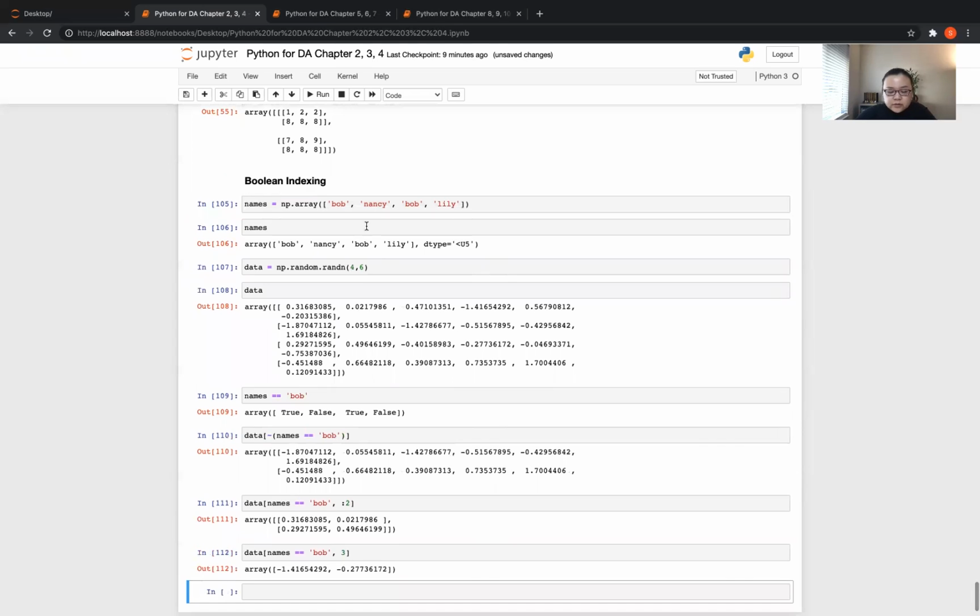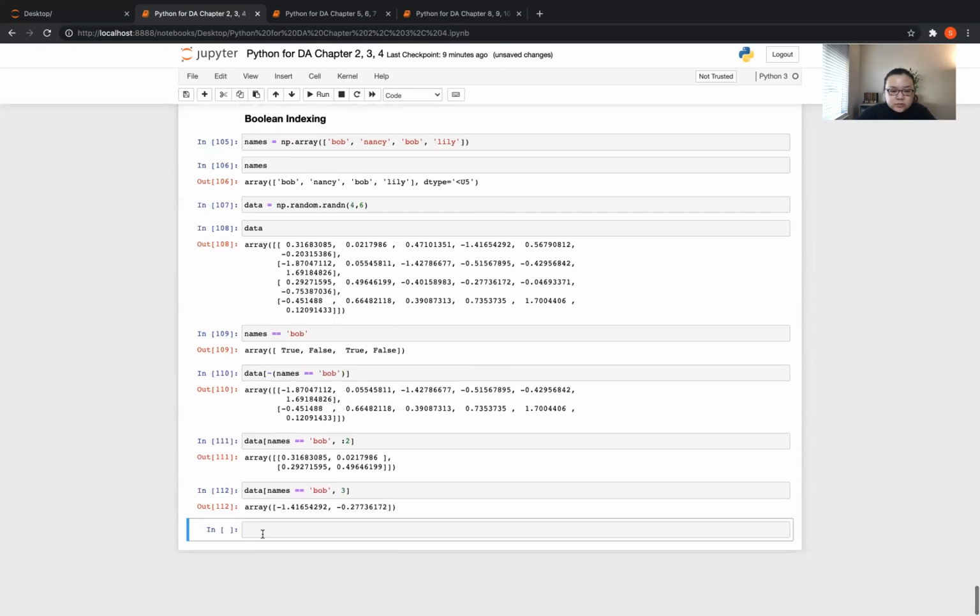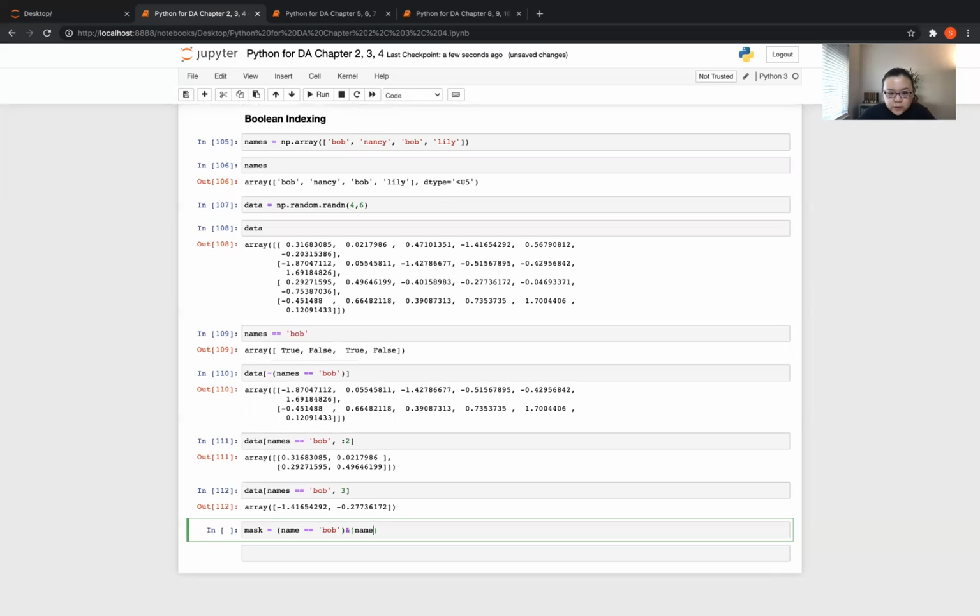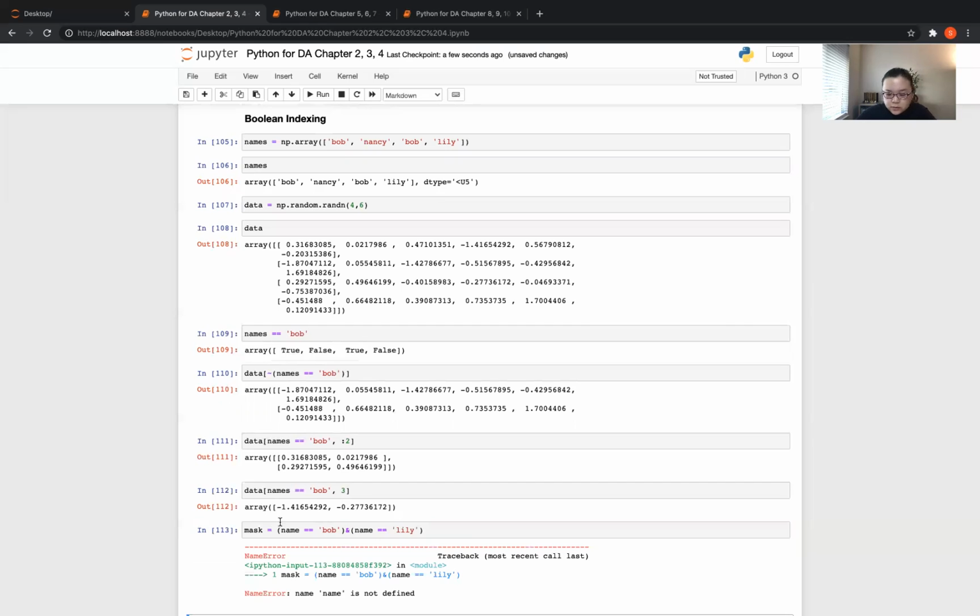So right now I want to find two people's data, name equal to Bob and name equal to Lily. Okay, there's no "and", but we have this one.